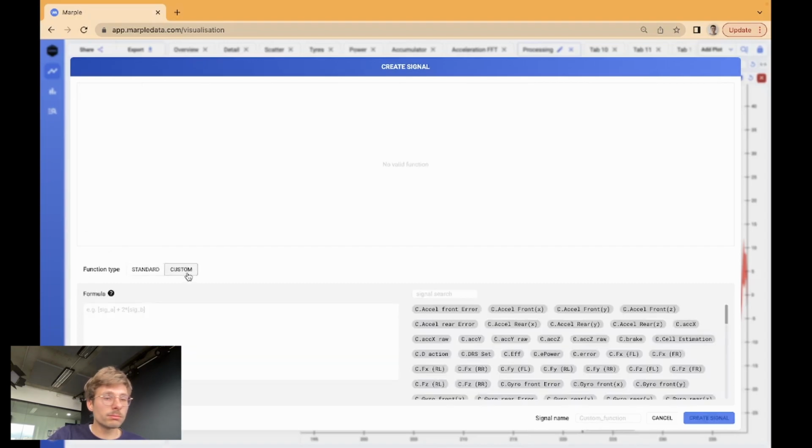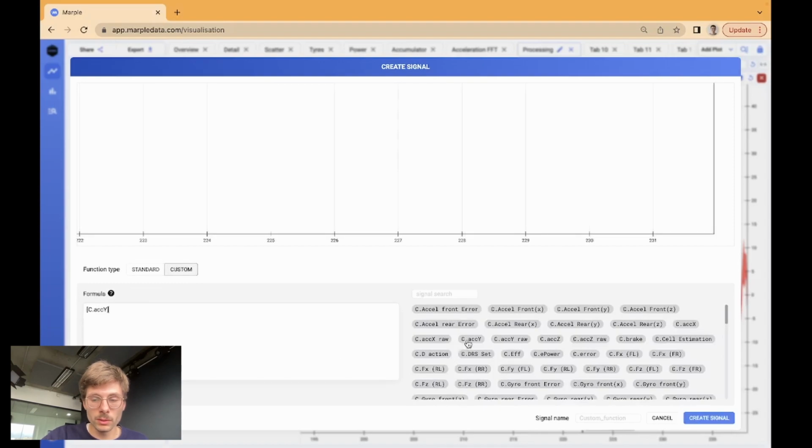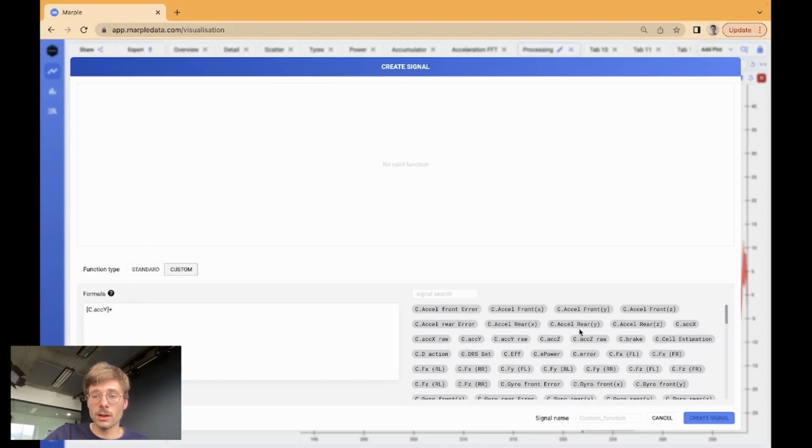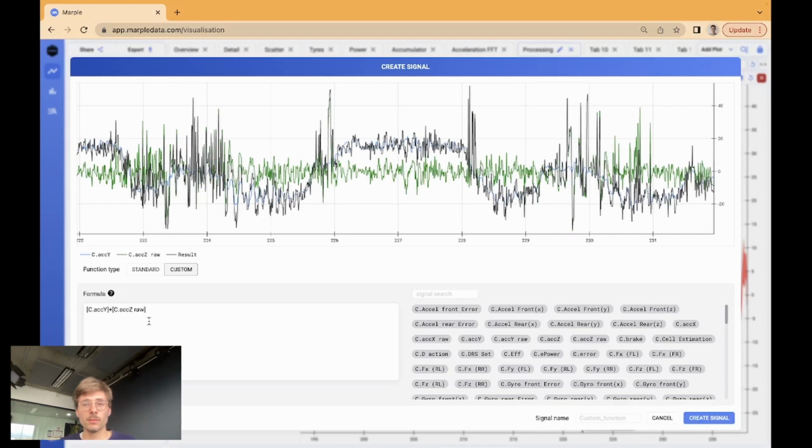And if you feel like scripting a bit more, doing some more detailed stuff, you can also do some custom functions here. For example, you can add two signals, do a log operator on it, logarithm. You can do a lot of things here. It's as detailed in our documentation what you can do and what you cannot do.